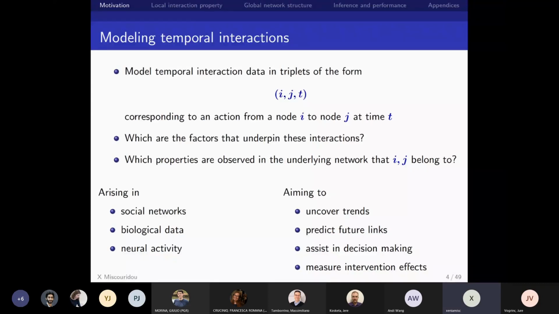And of course, if we zoom out and we just view this as a big graph, as a whole network, which are the properties that we observe in this big graph? What is the structure of this big graph? And of course, always, at least how I do things, is that we want to have a model to explain the patterns, explain the structure, but also have a way to do prediction. For instance, in this case of network data, we want to predict future links. And then, according to the context and the scenario and the data, we want to make something useful out of it and assist in some sort of decision making, or measure an intervention effect and see, if you remove part of your network and people, what changes. So temporal interaction data is what I'm interested in.